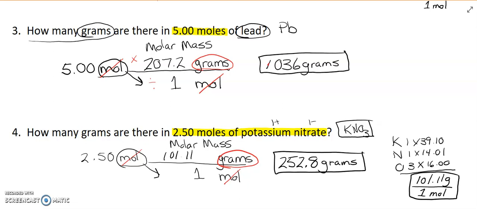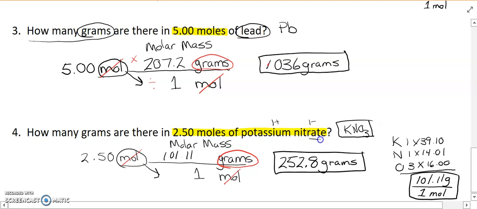Potassium is a metal that has a +1 charge, and when I'm dealing with an ionic compound, I have to be very careful that I'm looking at my ending. Nitrate is NO3. It also has a -1 charge, so I end up with the formula that's KNO3. If I'm starting with moles, moles is what goes on the bottom, so it can cancel out, and that puts grams up on top when I'm using my molar mass. Grams per mole can be written in either direction in these problems.